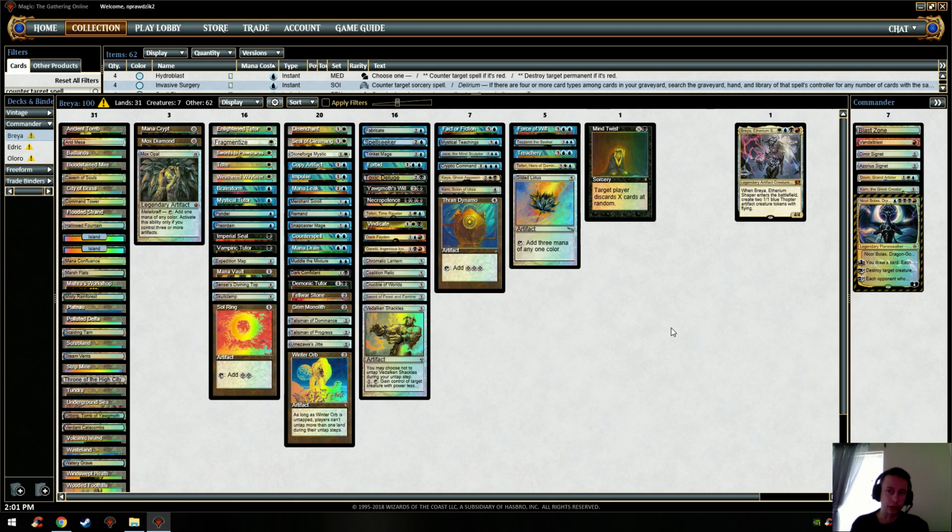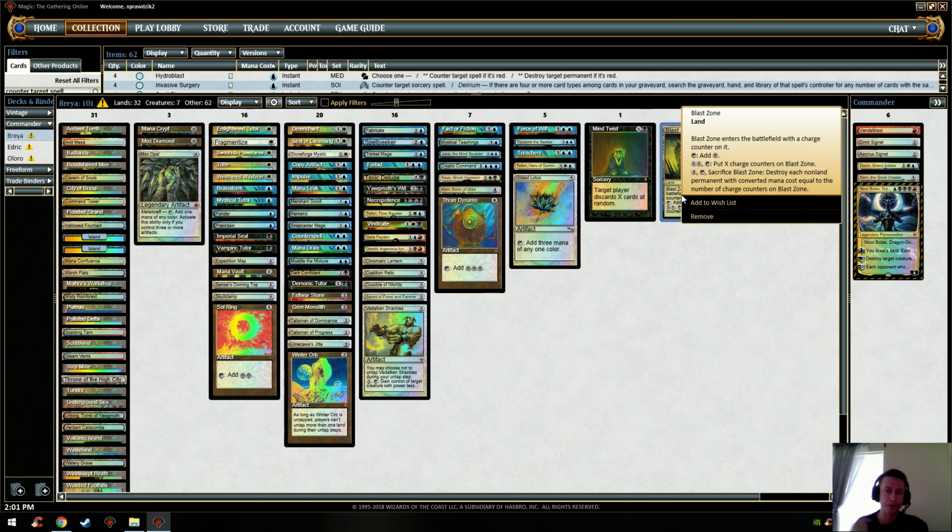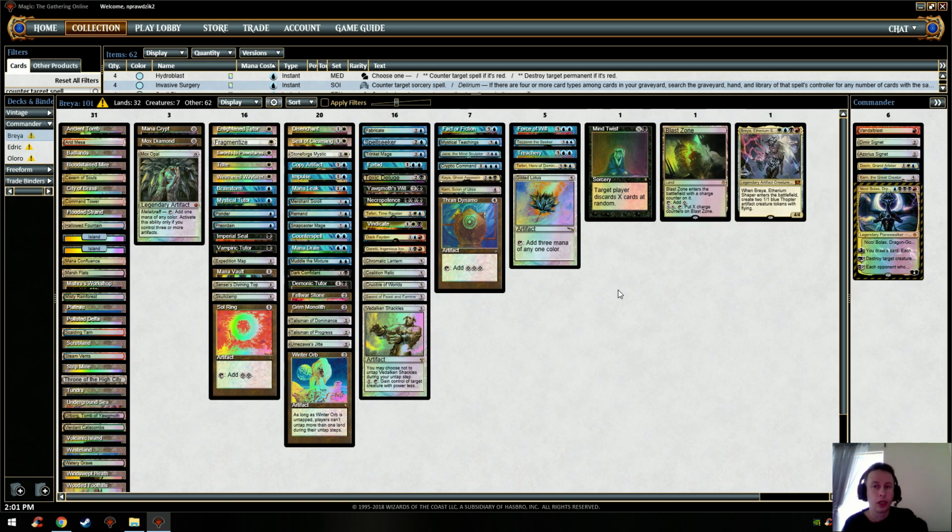Another card from the new set that I was really looking into and seems like it should have a home here is Blast Zone. So Blast Zone comes into play with a charge counter on it. Otherwise, it's colorless mana. You can spend 2 mana to add an additional charge counter. So kind of like a Powder Keg where you slowly charge it up. And then whenever you're ready, you can spend 3 mana and sack it to destroy everything whose casting cost is equal to the number of charge counters on Blast Zone, which means that includes planeswalkers.